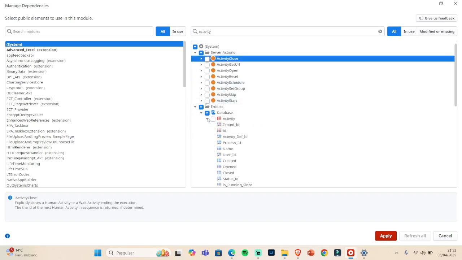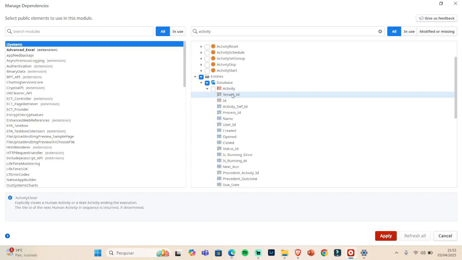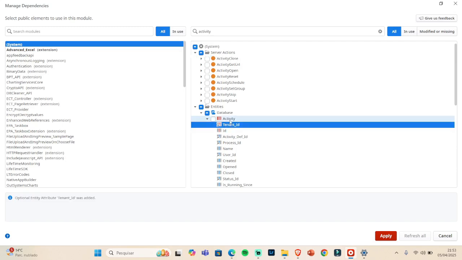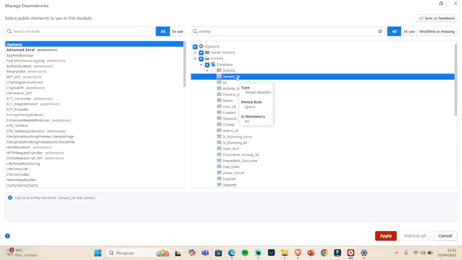And we have the activity table. This is also very important, the process. Okay. Let me just mention this. As you can see, we have a table that is red, background red. And why? This is because we have the tenant ID exposed. Okay. When we see this kind of table, we have the tenant ID exposed.